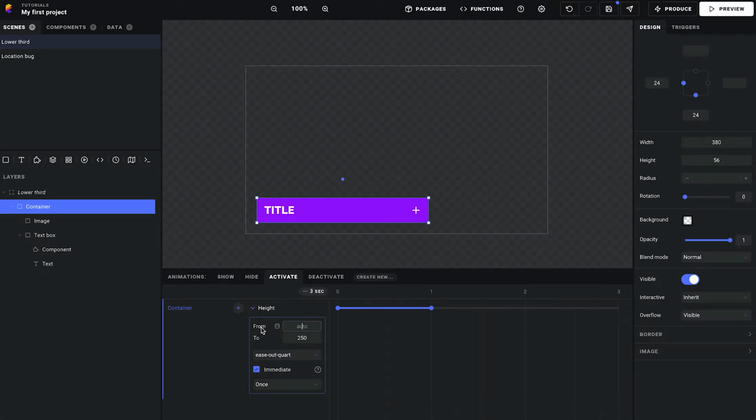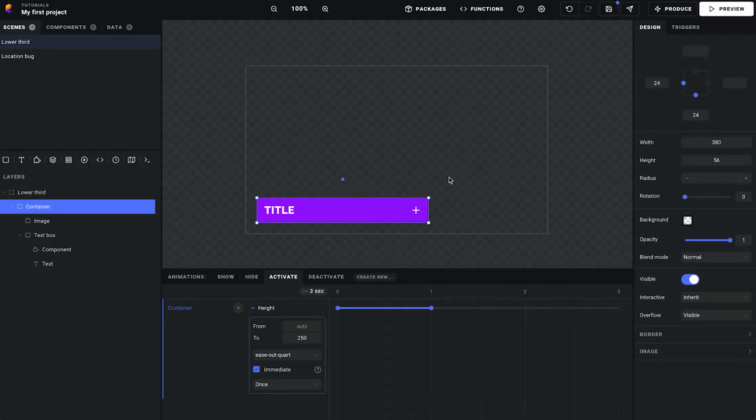If you remove the from value of an animation, you see it says auto here, and that means it animates from whatever value it happens to have when the animation fires. While it wouldn't make much of a difference in this case, it just means that if we were to change our mind about the height later, as we're designing, we don't need to go back and find every animation that assumes a specific height. We just leave that open, and then we don't need to worry about it if that were to change, or if for any reason it has a different height.